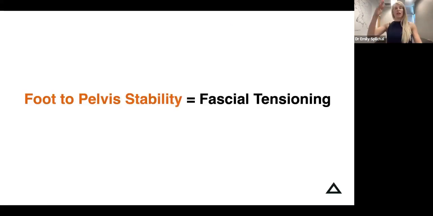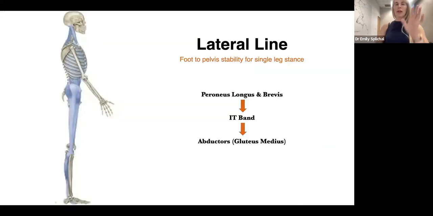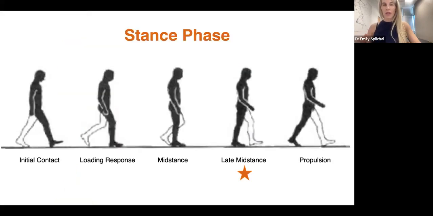Important connection. So foot to pelvis stability is based around fascial tensioning. This is going to activate the lateral line, the spiral line, tensegrity, stable. Love it, love it, love it. Okay. Here's our lateral line, just in case you are not familiar with it. All right. Good. So as the client is walking, right, you're looking at that foot, you're looking at the pelvis. If they are everted in that mid stance position, everted and unlocked, I almost guarantee that they're not going to be loading and unloading energy efficiently, right? Most likely there's going to be some sort of transfer stress all the way up into the pelvis.